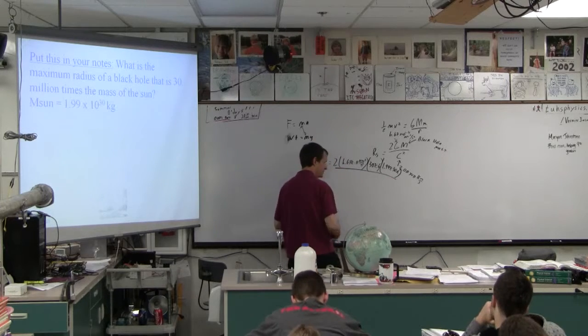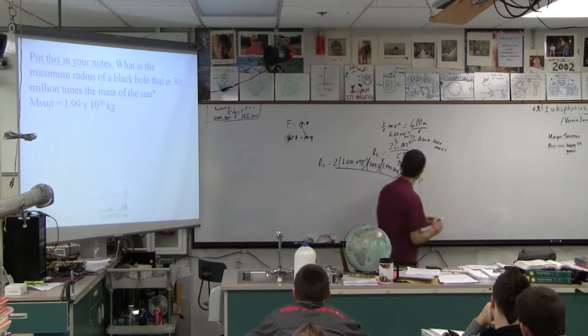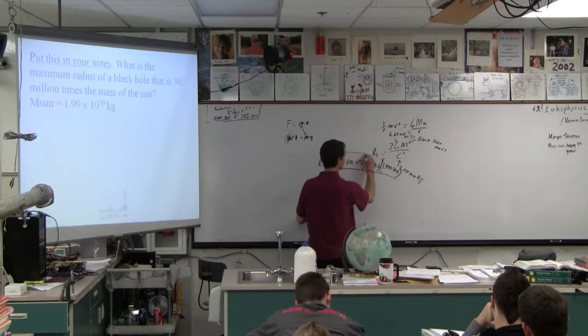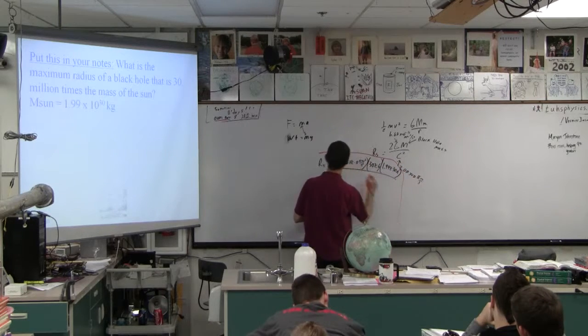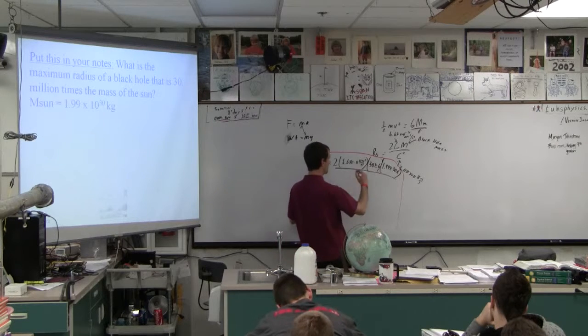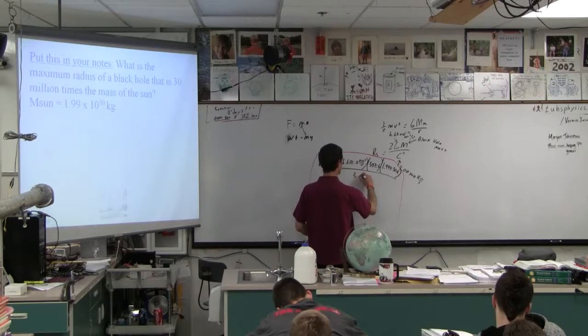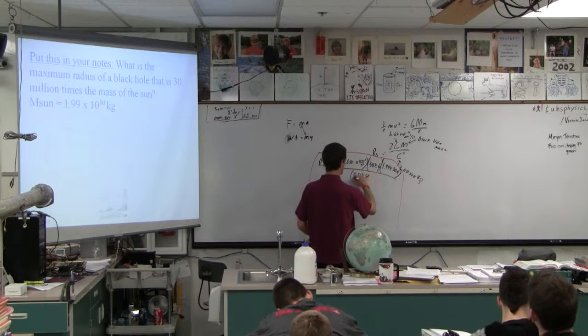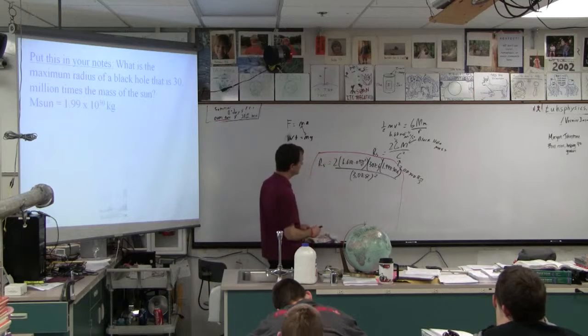I need to demarcate this. I'm going over into this thing. This is forbidden here. Look, I'm drawing a boundary. Now we're good. There's the example problem, right? And then we have to divide by the speed of light squared. So put 3 E8, there's 3.0 E8. Don't forget to square it.